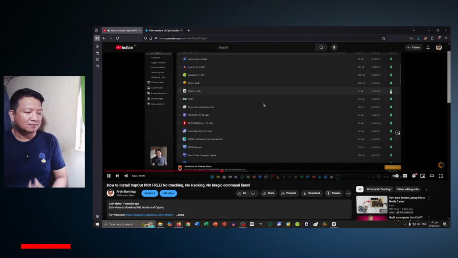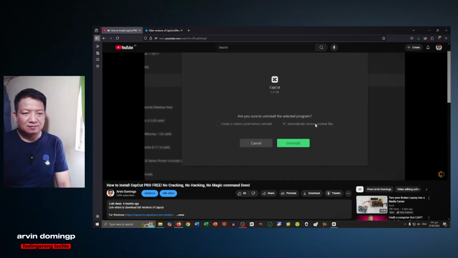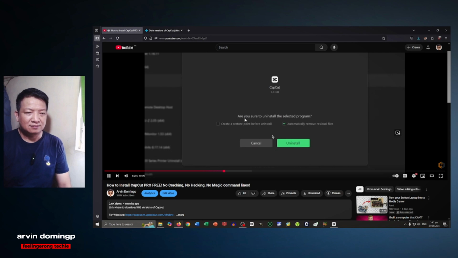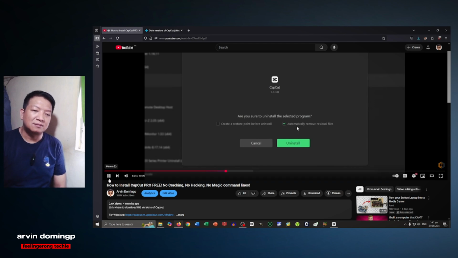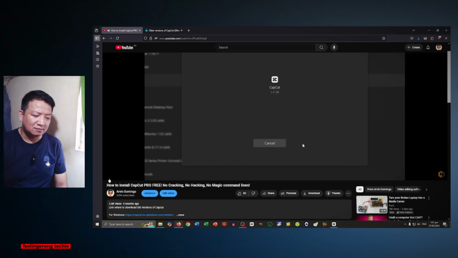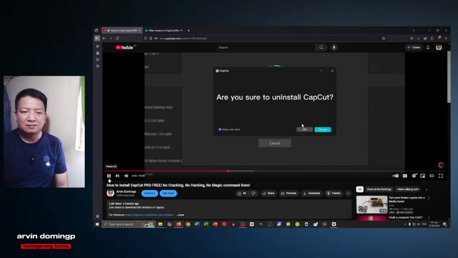Okay, so I'm going to uninstall this. It says here, are you sure to uninstall the selected program? All you have to do is automatically remove the residual files. So let's click on uninstall and give it a few seconds.